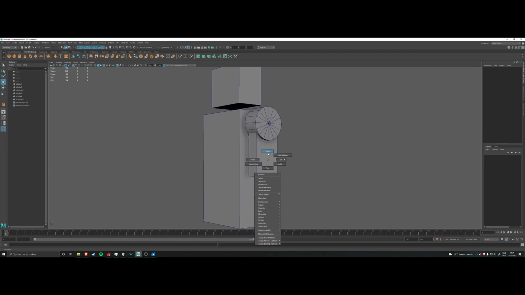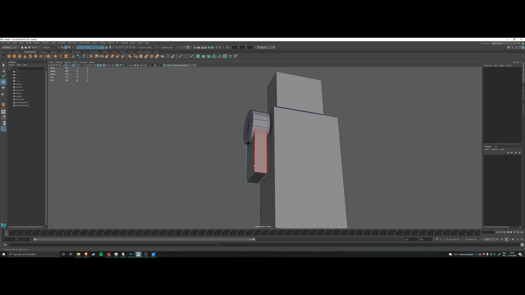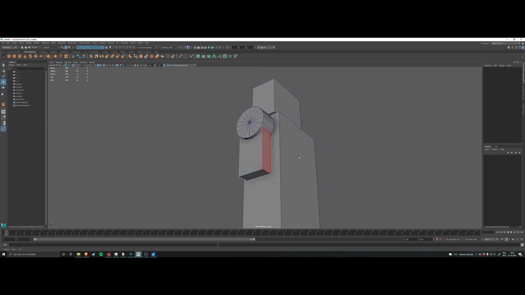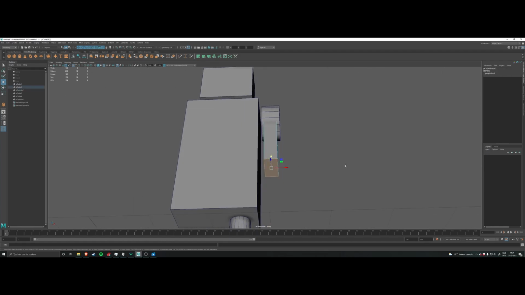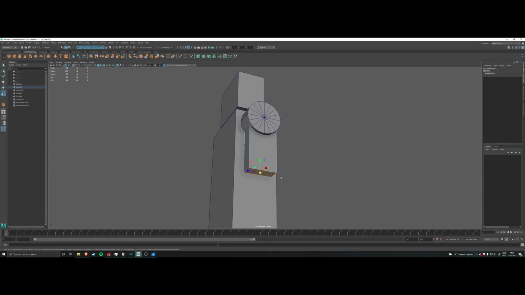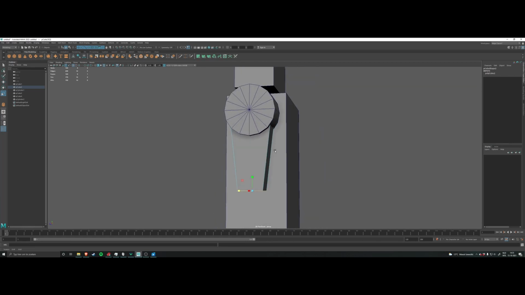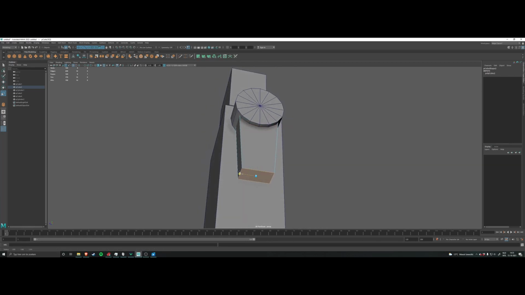A polygon is built up of edges, vertices, and faces. So for instance, if I want to select just one face, I can hover over face and let go. And now you can see that my selection changes. Instead of selecting the entire box, I can now select a single face. And now I can, for instance, go back to my scaling tool and start scaling down this face a little bit so we get this nice taper in our upper arm like that.